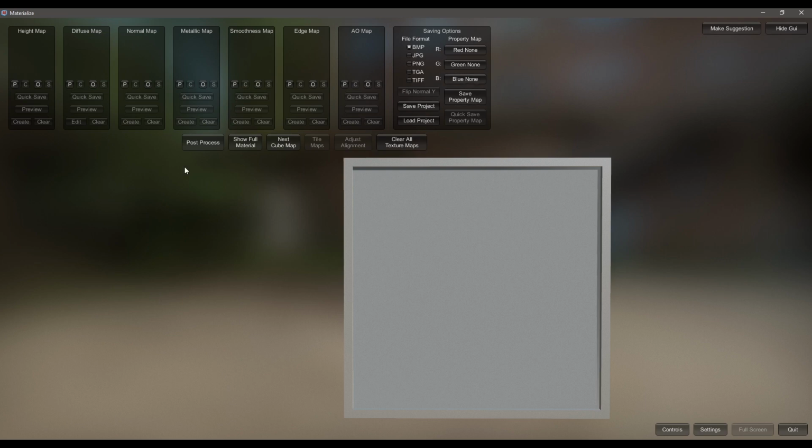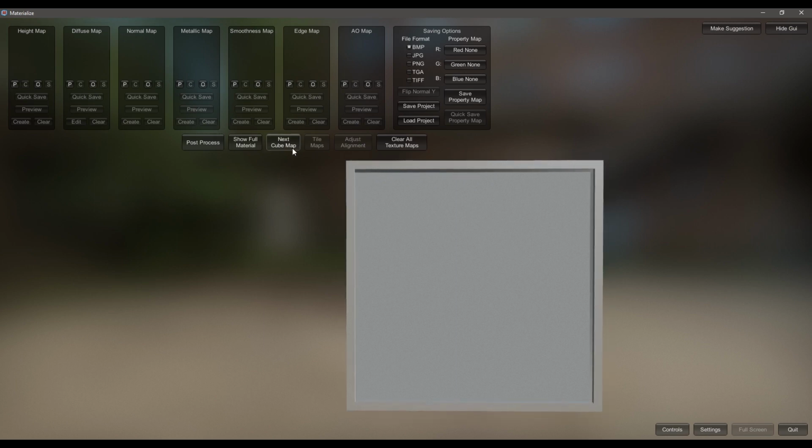So down here we have these buttons, and the first button is called post-process. Post-process is basically when we finish with our full textures, with our material, you can go in post-process and change some color correction, texture corrections, and a lot of other stuff. So that is the post-process. The next one is show full material. Show full material is basically combining every certain texture from this first part over here, and it automatically creates the full material, and as this button says, show full material.